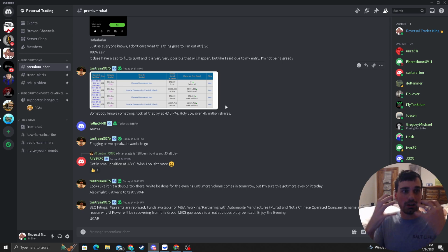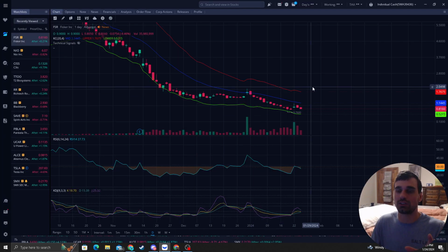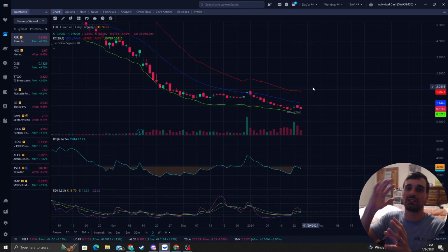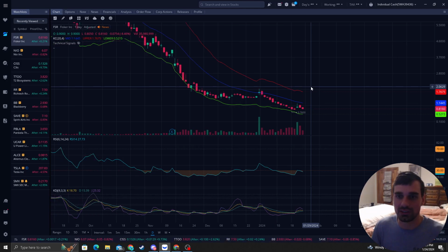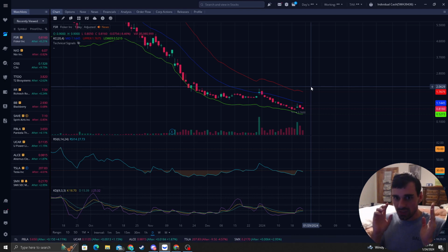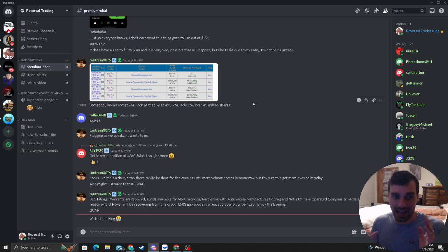This is what we want to do. I want to help you guys because I have developed a system. It took years, a lot of backtesting, a lot of lonely nights to figure out what the key factors are and how to get these reversals, how to get a good share price, and look at the lower time frames, the KDJ. RSI doesn't really matter. A lot of people use that tool, it does not matter. But I took a lot of time in here, and I am the master at this because I've been using this for years. So it does work, guys, and I'm in the game making consistent money.